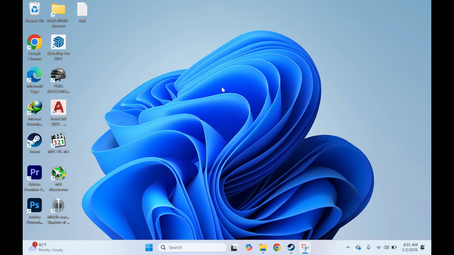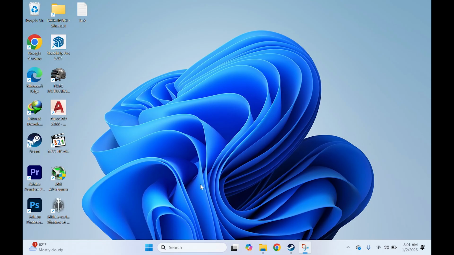So in this video, I will show you how to turn off animation effect on Windows 11. It may have a slight impact on the speed of opening the application, making them much more responsive and faster. And besides that, you can also help reduce the load on the CPU and GPU. So to turn off the animation effect, you just need to go to settings.